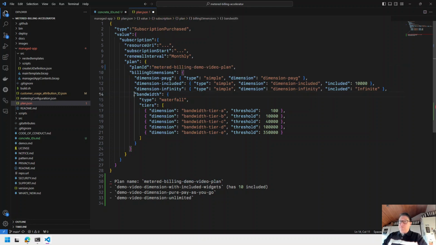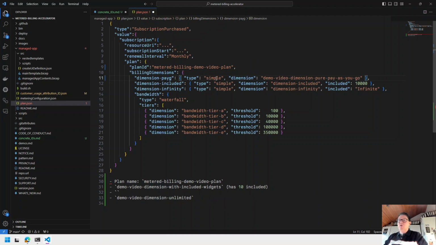We do not have any waterfall dimensions. Just as a short example, what sort of dimensions do we have? We can specify a dimension like this one here. I call these simple dimensions, which are pure pay-as-you-go dimensions. So I now move that information snippet in here.